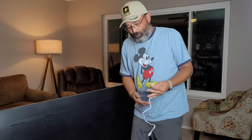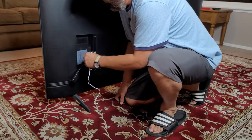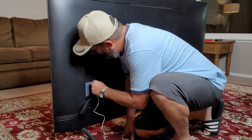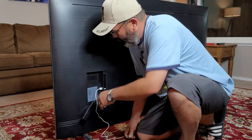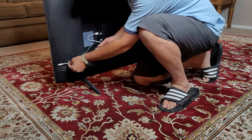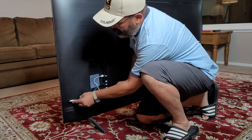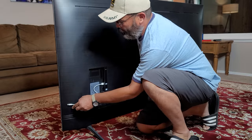The first thing that I do, I'm gonna get my USB cord that came with the kit. I'm gonna plug it right on in because I want to find out how far this hangs down, because I know I'm going to start in this corner here, so I know where to start off. I'm going to start right here.